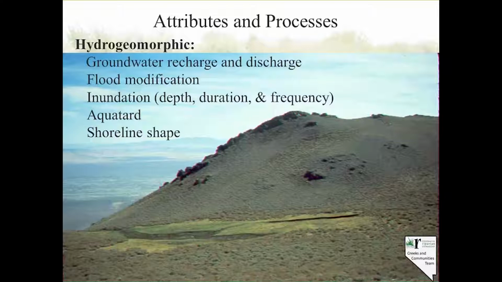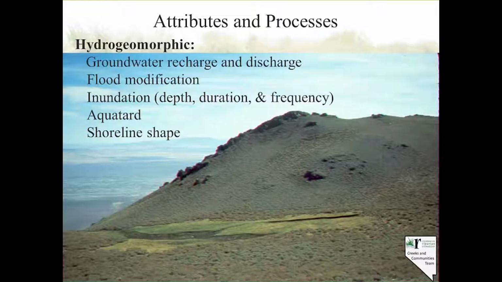So how is that affecting the ability of water to stay there and be available for your site? And then shoreline shape. If you do have standing water, what's the shape of that shoreline over time? But also, how does the shape of that shoreline, in regard to slope as you're moving from upland into the water, impact the type of habitats that you're going to see transition from upland into aquatic?